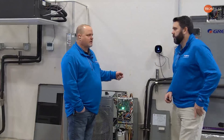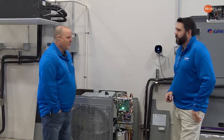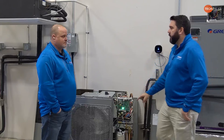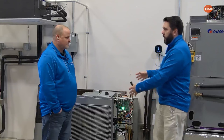But you have to be careful too, and we've talked about this. If you get it slowed down too much, you could force excessive oil returns. Yes, you could. Poor airflow and freeze-ups on this machine are also going to force excessive oil returns. That's two things that we see on the GREE outdoor unit. And because it's giving an error code out here, or because this outdoor unit is performing poorly, the technician tends to focus out here, when in fact it's the airflow in here that's causing the problem.